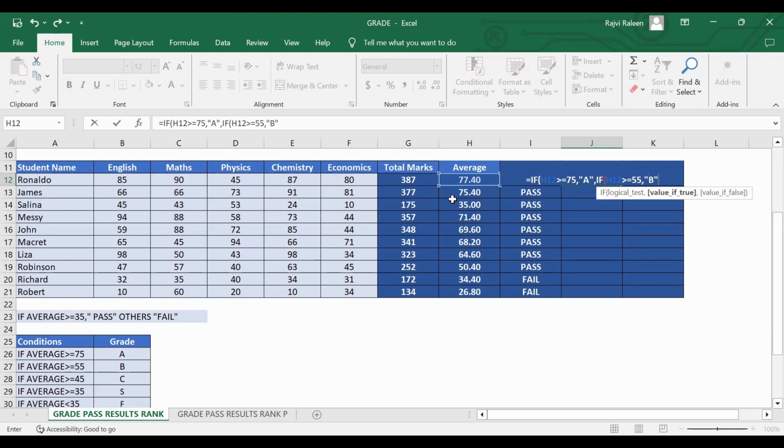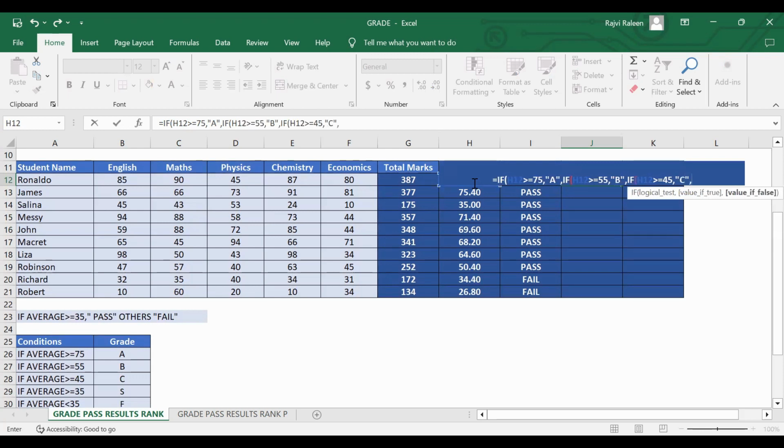Again, I close the double quotes, comma, right? My second condition is already done. Third one is if, open bracket, average greater than or equal to 45, then that student gets what? Student is getting C grade, comma.